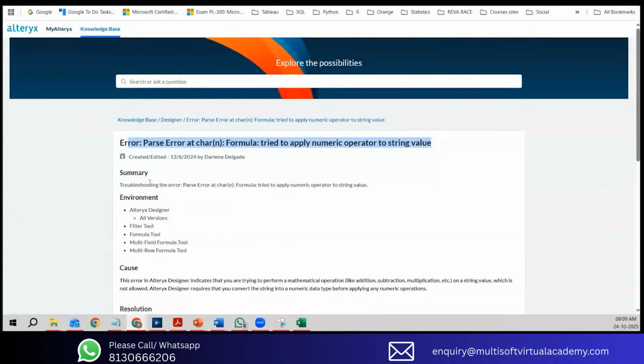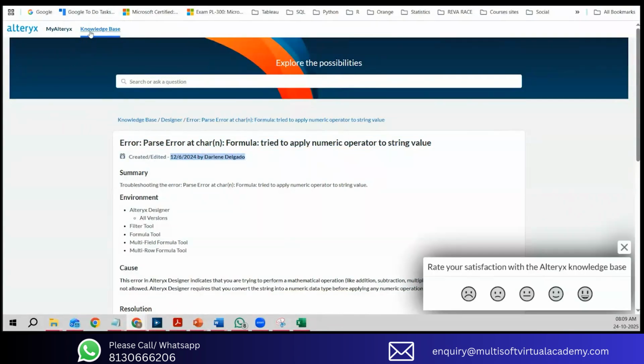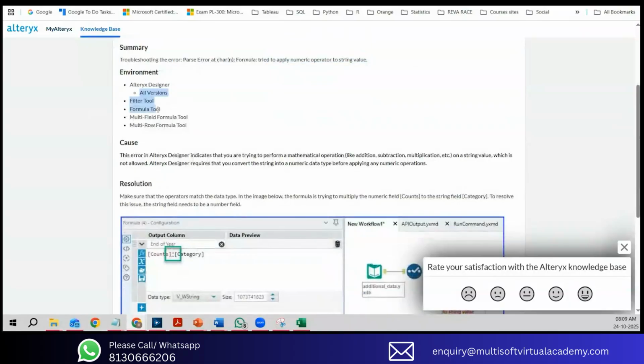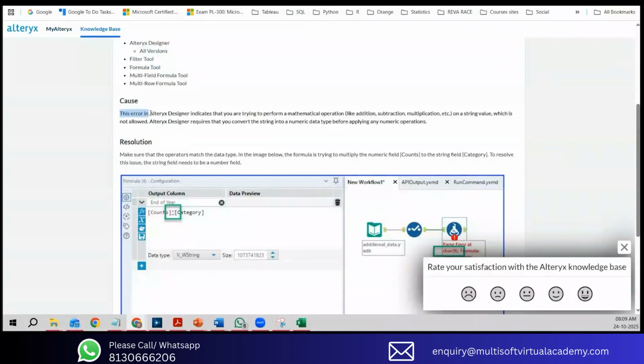If you see, this was created in 2024 by Daniel in the Alteryx knowledge base, for troubleshooting this error: parse error, formula try to apply numeric operator to string value. This error indicates that you are trying to perform a mathematical operation like addition, subtraction, or multiplication on a string value, which is not allowed. Alteryx Designer requires that you convert the string into a numeric data type before applying any numeric operator.